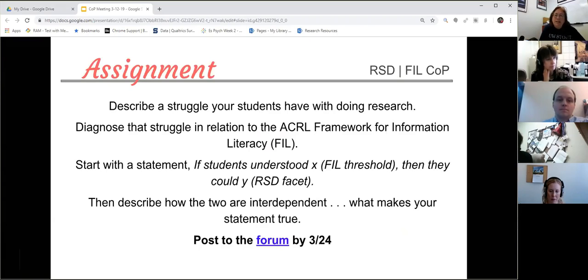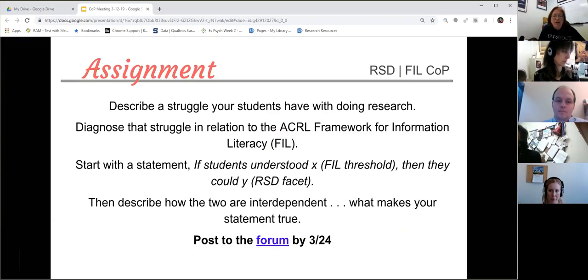So basically, I had to take a look at my assignments, and I gave the example of scholarship as a conversation. And then I was hoping that if they understood that, then they could maybe go do a literature search with a little more care, or be more willing to spend some time doing it and then actually read the articles that they found. So that's one example for me.